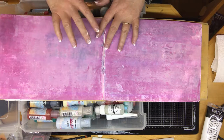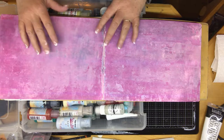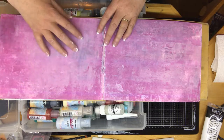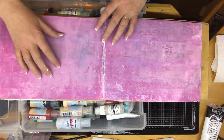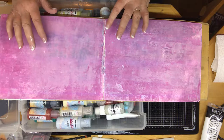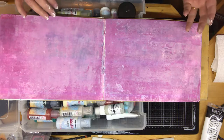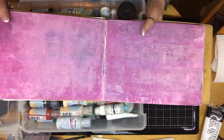So I wanted to show you this background technique that I have been using a lot in my art journal to give you this kind of a little bit of a multicolored look, a little bit of a layered look, textured look. It's fun to do and really quite easy. I'll show you a few of the backgrounds that I've done at the end of the video.